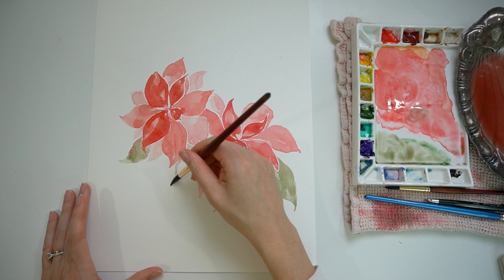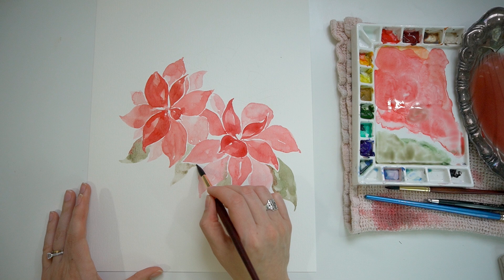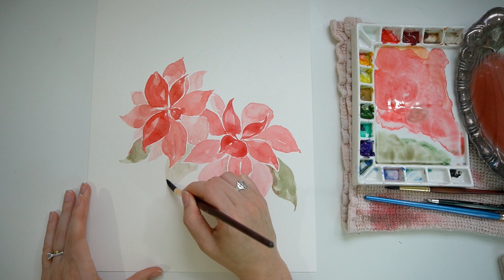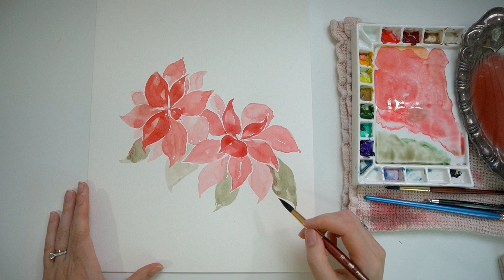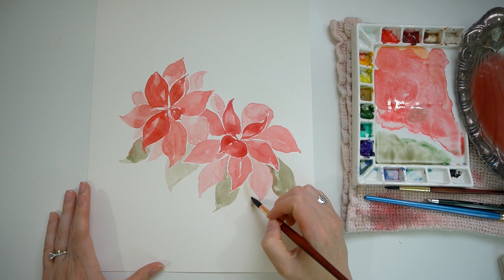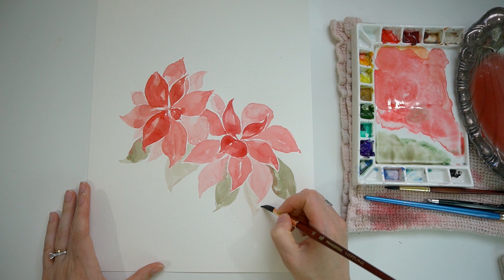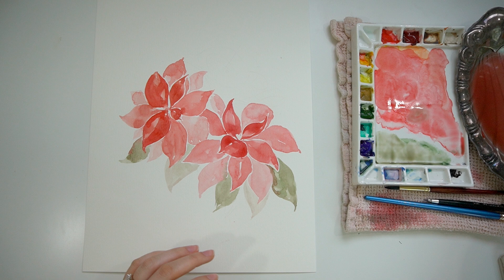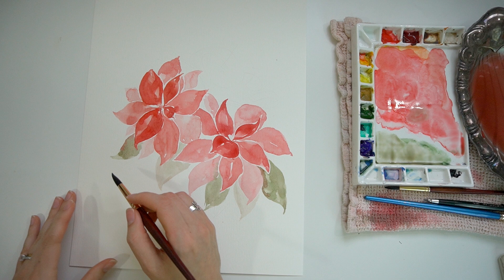I'll let this one be lighter — just kind of like a little bit of an afterthought. And this color now that I'm using, what little pigment is left, it's very neutral. Red and green together make brown, and if you're really good at mixing, they can make black. So it's kind of turning into a brown as it fades. And that will really help it to fall back — those neutral colors will fall back.